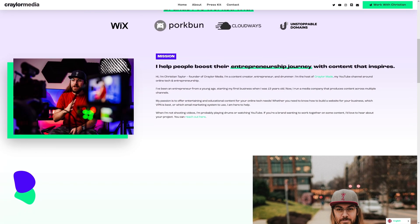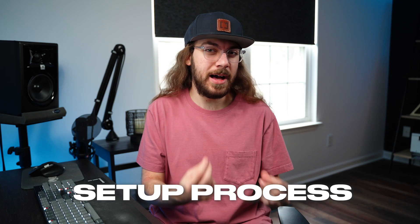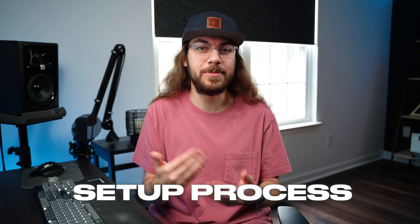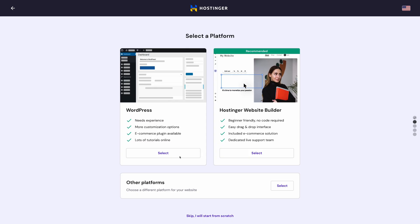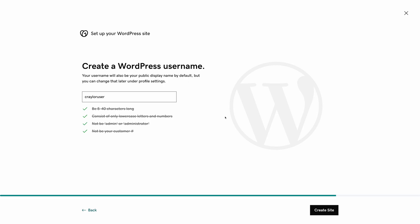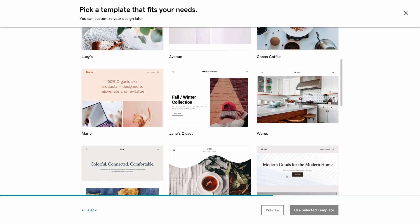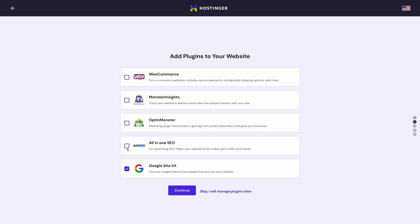I like to look at web hosts that are easy to use because I'd rather focus my time on how the website looks instead of how it loads. Because of this, the setup process is critical to how quickly you're able to start setting up your WordPress site. The setup process for every web host I tested was honestly pretty decent. They all have a setup wizard that installs WordPress automatically and even recommends a WordPress theme and some essential plugins to help you get started.